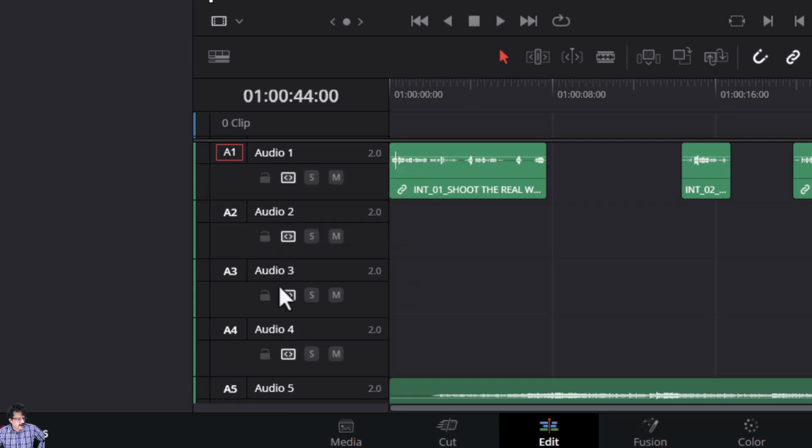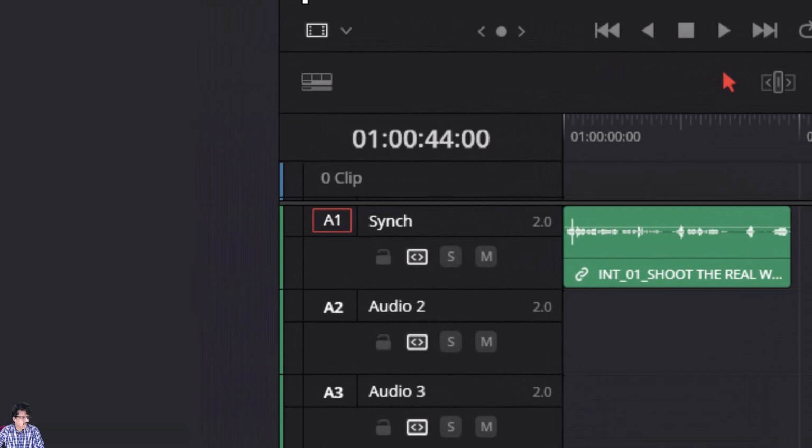For us to recognize these tracks better, let us rename these tracks. I will first click on audio 1 name and I am going to call this as sync, because this will be the sync track coming from the video. The second track I will click here and I am going to call it Vivo, because this is the voiceover track.